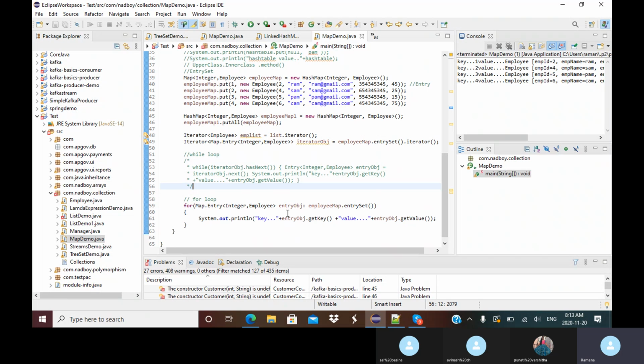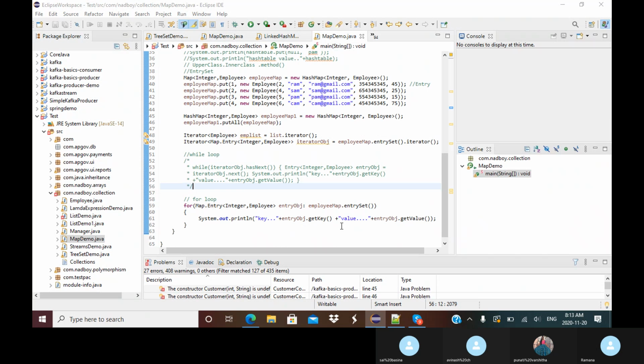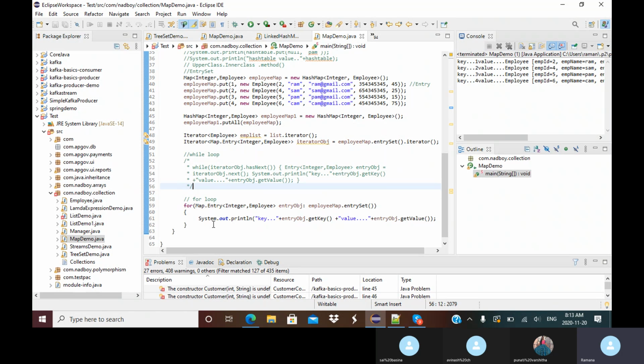It's a for loop, right? So every time it will get one object, which is a Map Entry object, and I'm getting the key value pair from that Map Entry object. So this is the for loop.